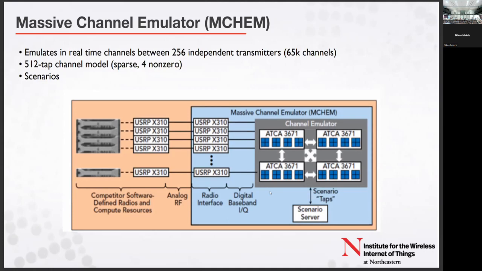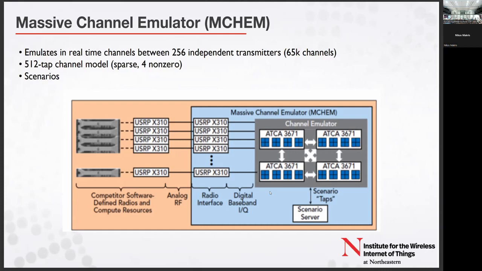On the channel emulation system, you have a sister, a paired USRP X310 that receives it in the analog domain, transfers it into the digital domain, and sends it into this very high resolution FPGA, which is a Virtex National Instruments FPGA built by Xilinx. And here you do the programming of the filter taps. So as I said, there are 512 filter taps. However, we only program 4.